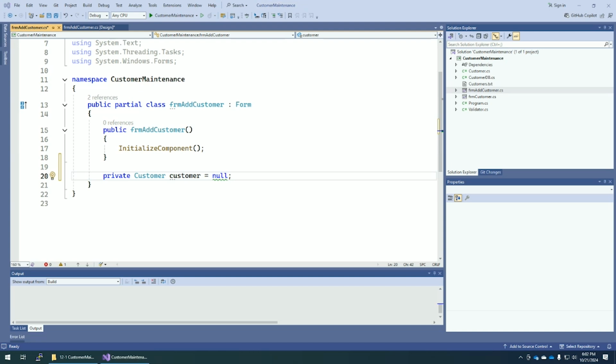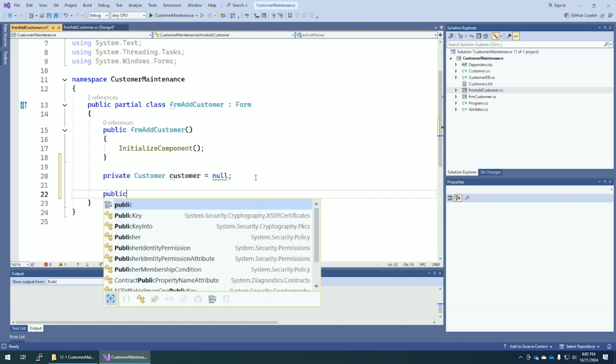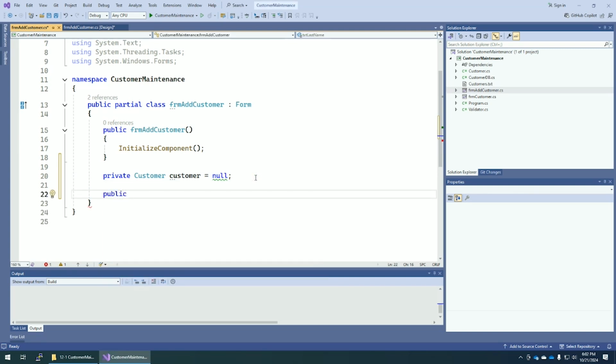All right, so that is display the code, declare a class variable named customer of type customer with an initial value of null. And then add a public method named getNewCustomer that displays the form as a dialog and returns a customer object. So if it's returning a customer object, we know it's public customer.